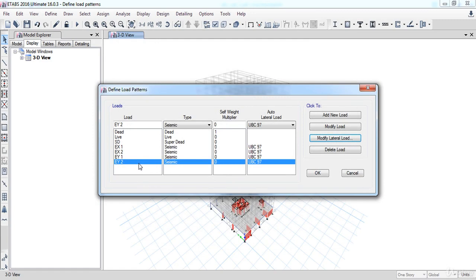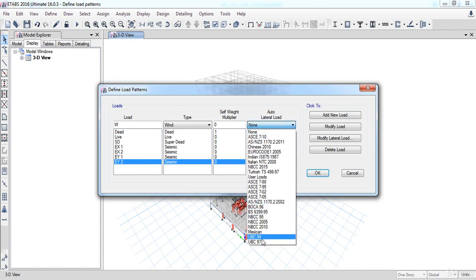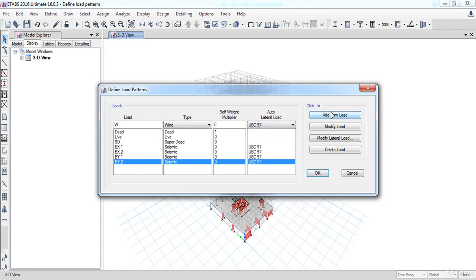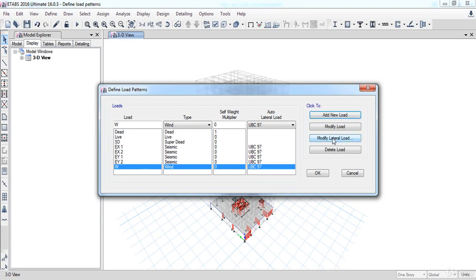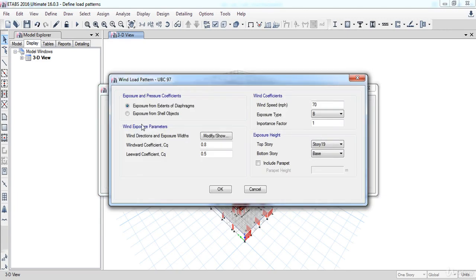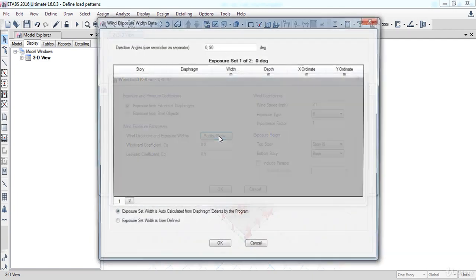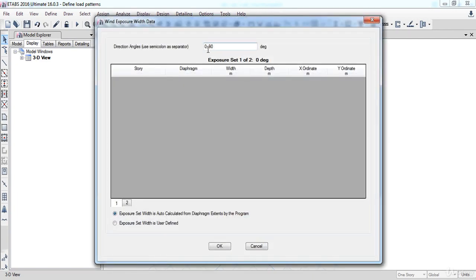Now I will define the wind loads in the X direction and in the Y direction. So name it W and its type wind, also according to UBC 97. Now click modify lateral loads. So here I will leave these options by default. Now click on modify both.